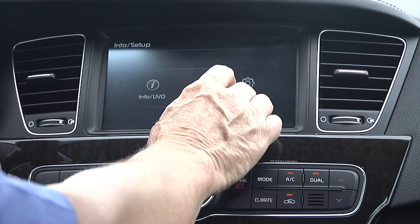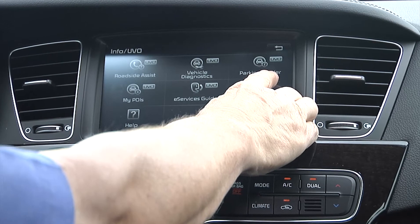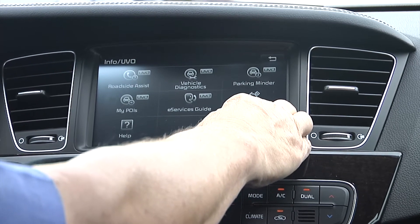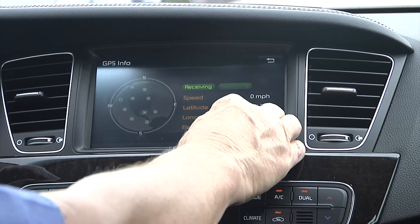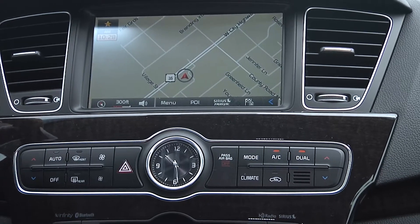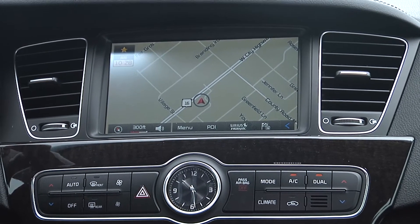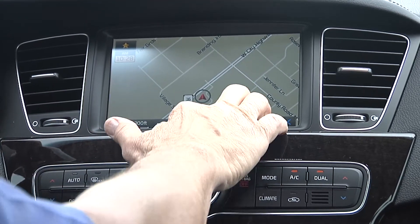In the tools section, we've got a parking minder — if you forget where you parked your car, you can punch the button and your cell phone will lead you to it. Here's GPS information; it even gives your altitude above sea level. You can put in your home address and just hit the button to say go home and it will take you there. It'll also pull up restaurants and gas stations.